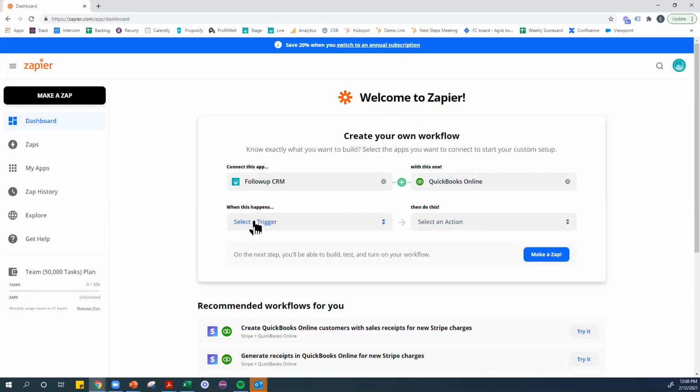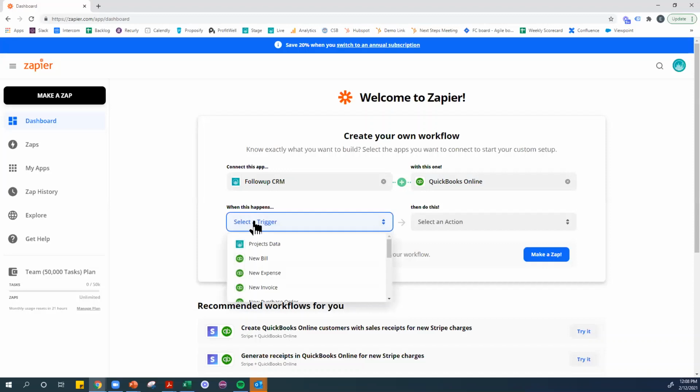Here's an example. We have things called triggers within Followup, and we also have things called actions. When this happens is a trigger, then do this as an action. We can add triggers and actions moving forward depending on your use case, but your feedback is critical to that. So if there's a trigger and action that you need, let us know, we'll put it on the backlog. But here we go.